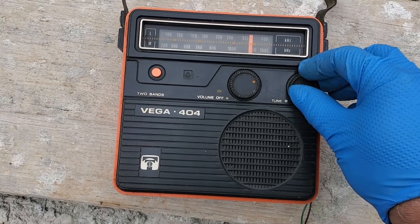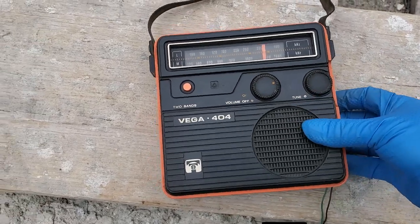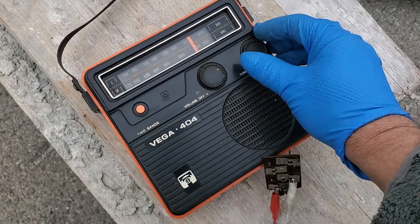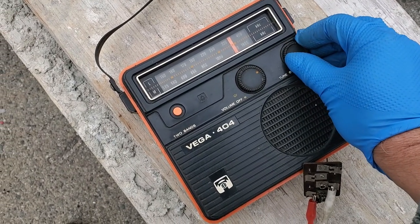Trying to find K. Mozart. I think I got the radio turned the wrong way. I need to... There it is.